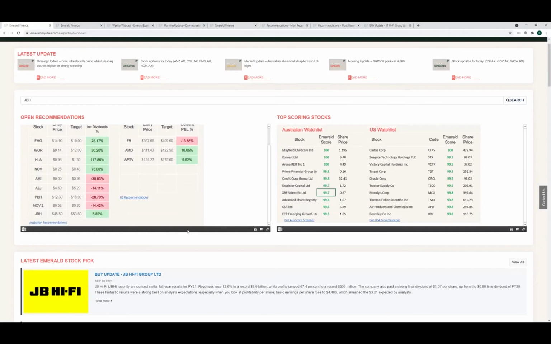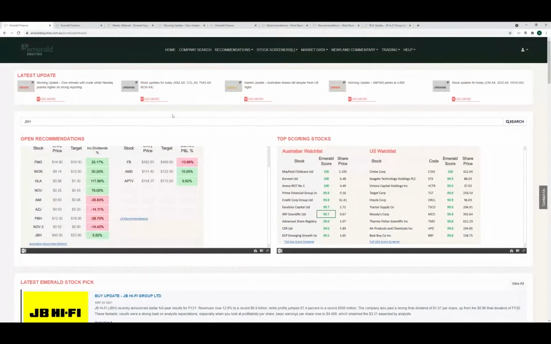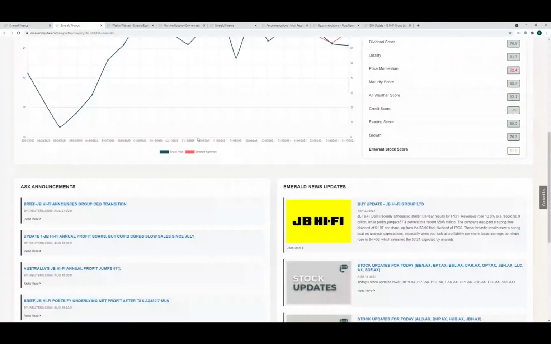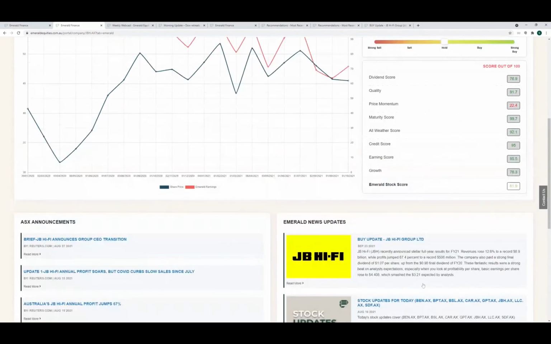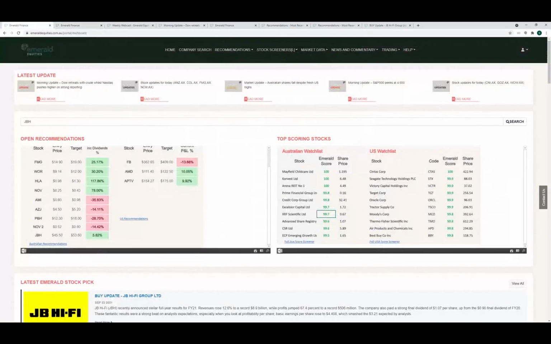On top of that, we have a very substantial amount of news and commentary. On each stock page, you can see just the ASX announcements by default, but we also have our own news and commentary. We go through a lot of announcements each morning, and we summarize some of the most important or most interesting ones that we see in the day's market, and we put those out each morning. We also provide, in my opinion, an extremely substantial morning update that gives you every data point you'd need when looking at the market each day.